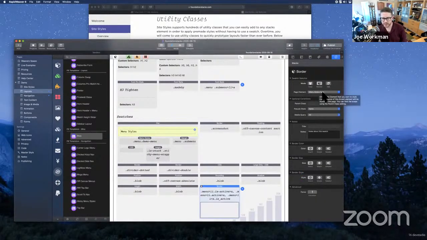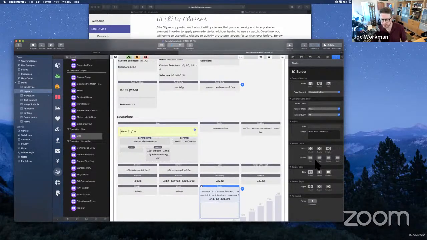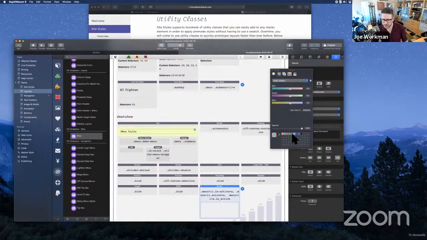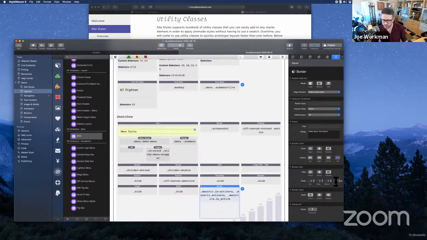I only want the left border, so I would do detailed, and then I would set the left border to be purple. And then detailed here, I only want the left border to be 2 pixels. The rest are all 0. And then you could just say, I want it solid. And that's it. That's how you would do what I just did in a swatch.